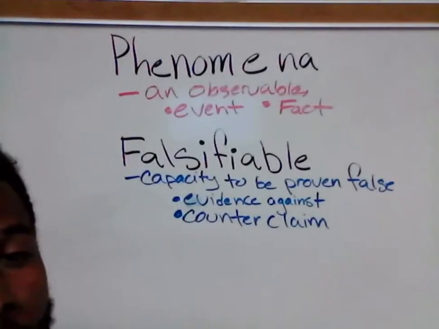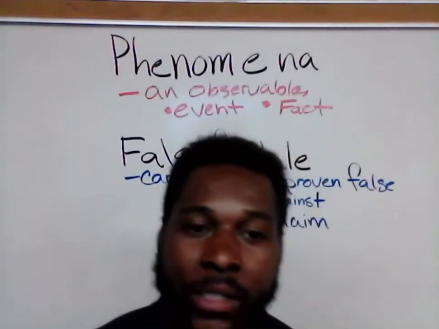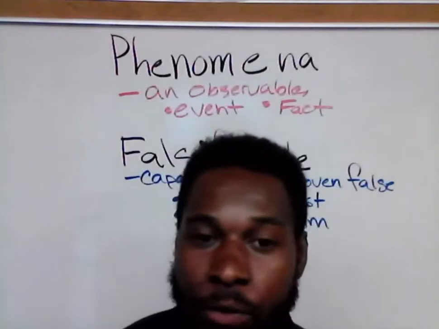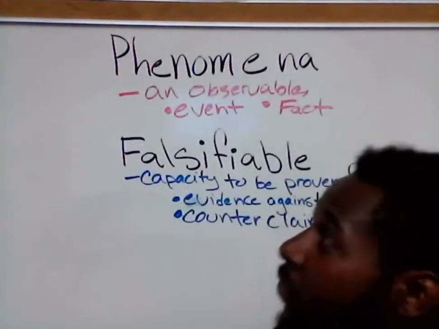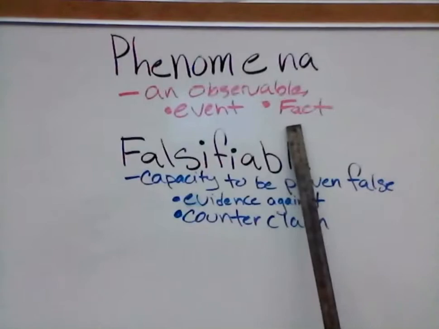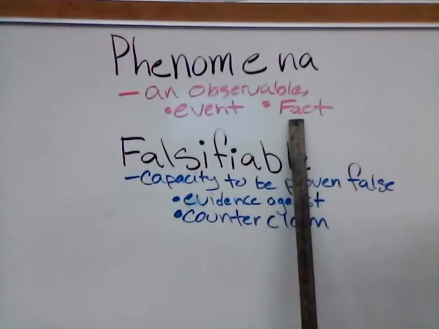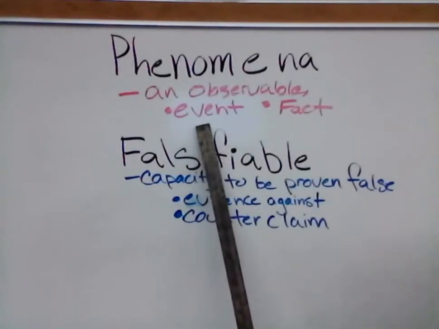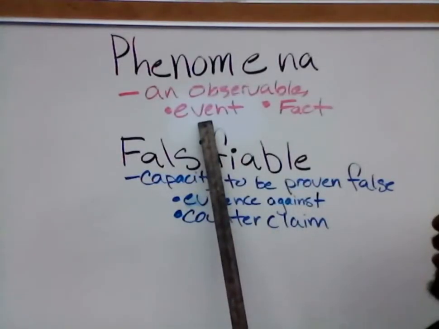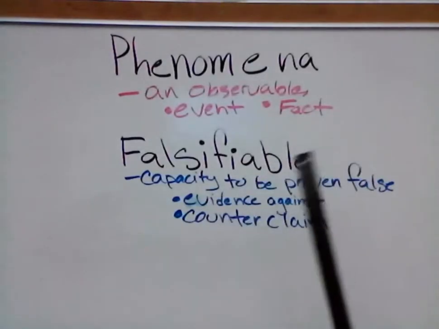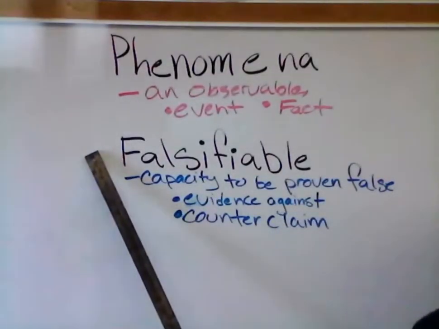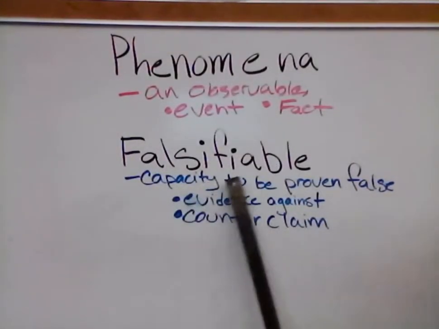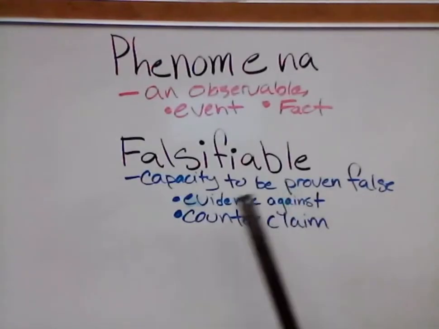If you close your eyes, you can see with your mind's eye or your imagination. You can produce memories in your mind. You can have a memory that is a fact. In your mind, you can have a memory that is an event. You can also be falsifiable. But things that are falsifiable, that is the capacity to be proven false.